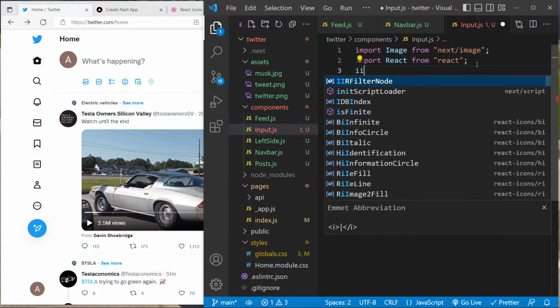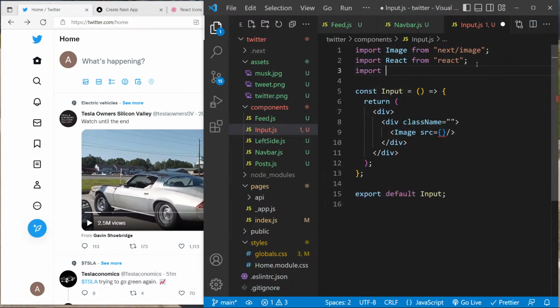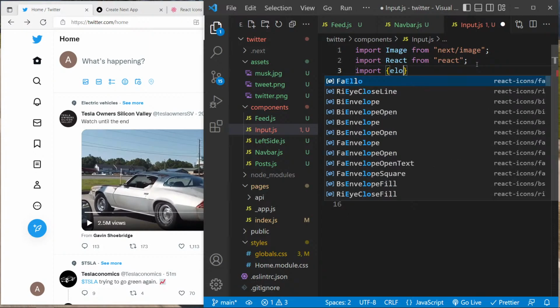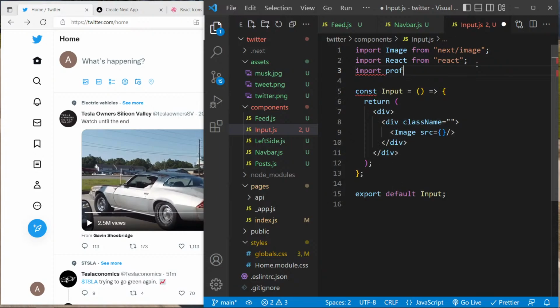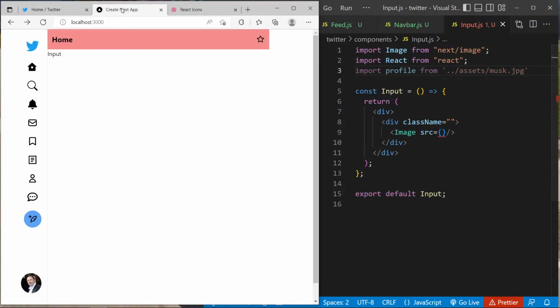I'm gonna say import profile from assets slash Musk, I think Musk dot JPEG, and save this.